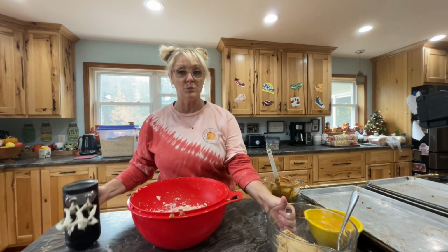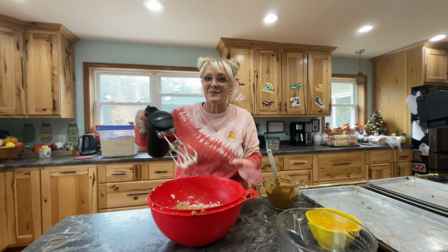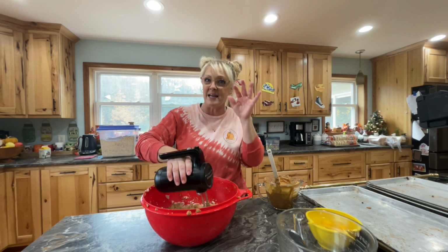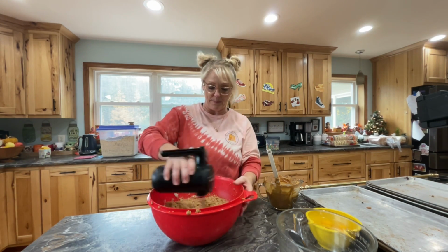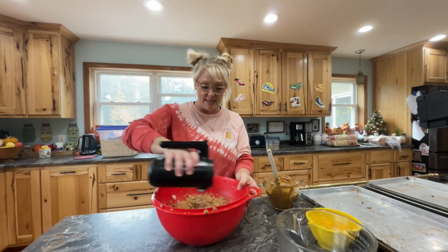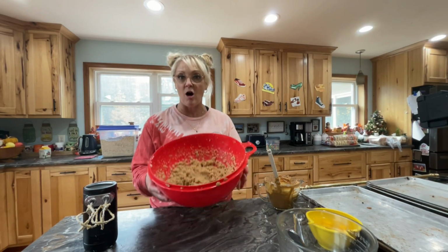Now that that's mixed well, we're gonna add our brown sugar. So it is 1 cup of packed brown sugar. And then you're gonna beat this for about 1 to 2 minutes because you want it to be light and nice and airy because that's what keeps your cookies kind of high. And so, turn this down a little bit. So we're gonna cream this for about 1 to 2 minutes and then come back and we're gonna add the eggs and the vanilla and then the peanut butter. The butter sugar mixture is all done.